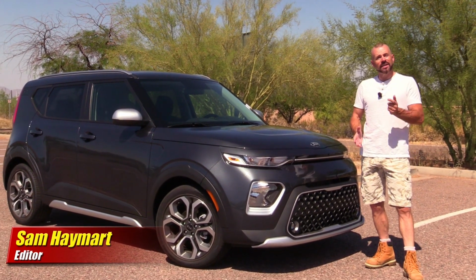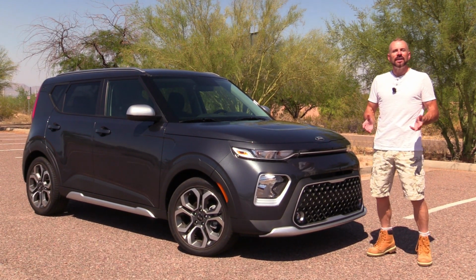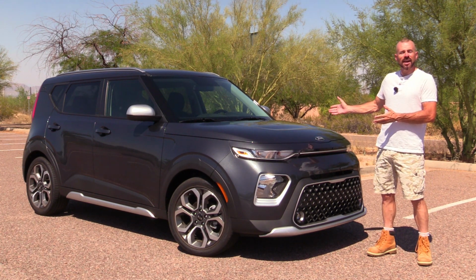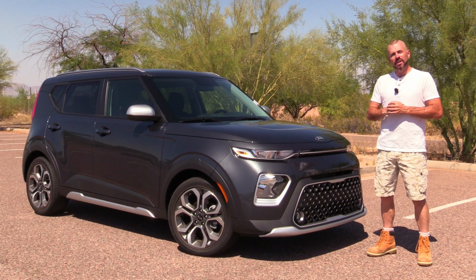Today we're test driving the 2020 Kia Soul. Now I like Kia Souls, always have, so I've been looking forward to this test drive. And so I'm going to show it to you inside and out. We're going to take it for a quick drive and, well, I'm going to tell you what I really think.